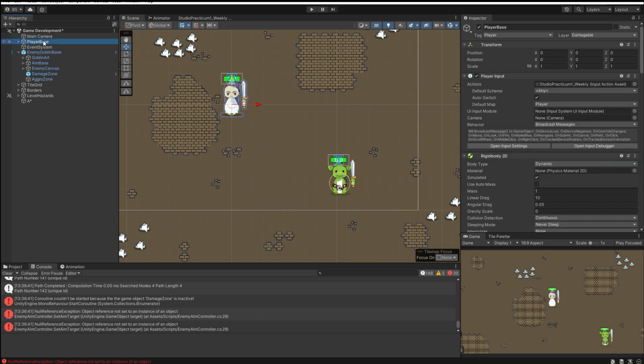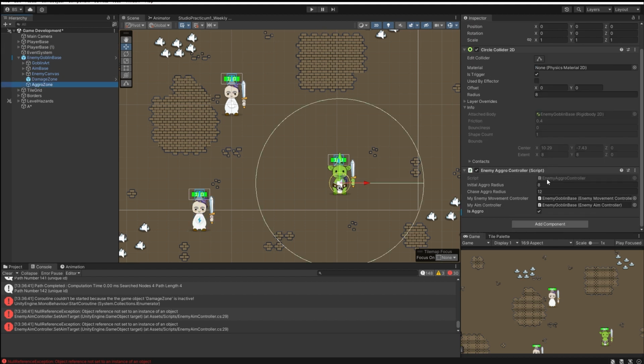So let me just take our player base. Let's just duplicate it, and we'll just move it over a bit. So we'll put it down here like this. So now we have 2 players in the game. So if this was a multiplayer game, what would happen? I'm going to leave that aggro set. So my aggro zone is still set to be true.